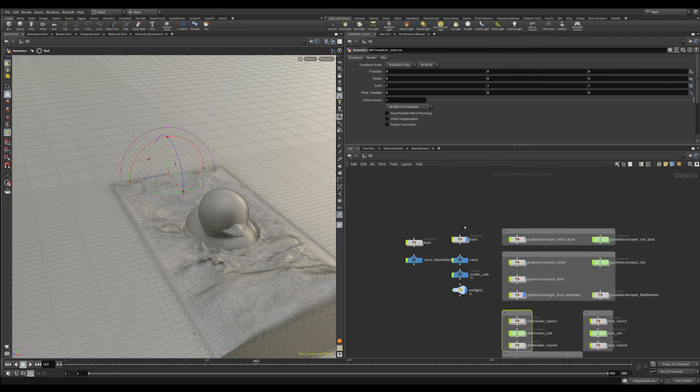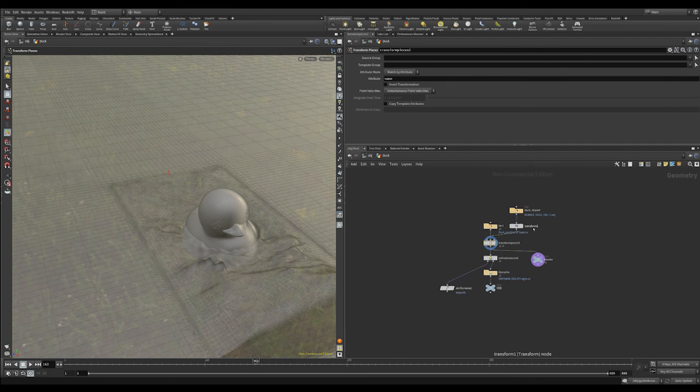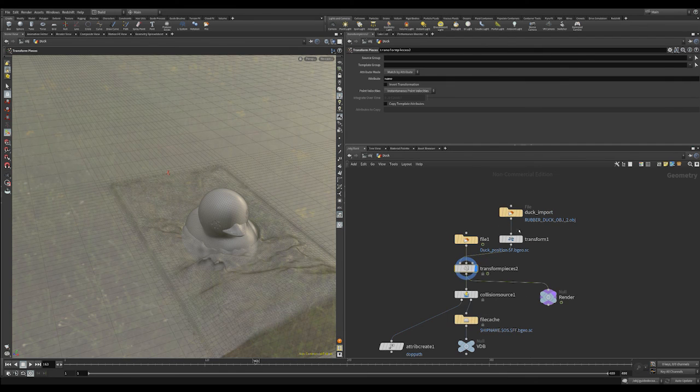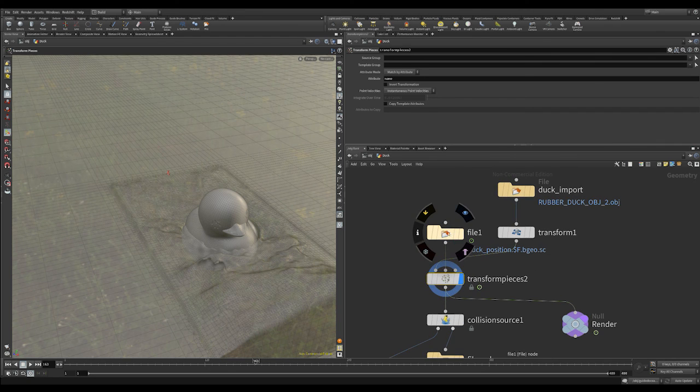And our original geometry here is our duck. This is just a duck that I made and imported, and transformed to be the right size. This is the position that I had for the simulation where it's moving. This is just a single point that I've made that's moving up and down.